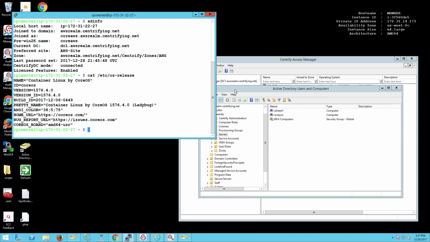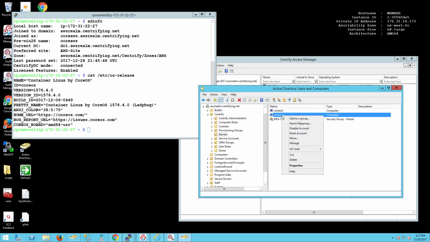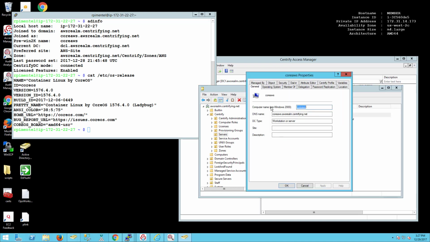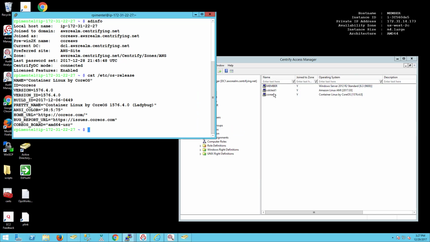As you have expected over the years, you typically want best of breed AD integration. And one of the cool things is, for example, when you join a system, in this case CoreOS, to Active Directory, it is going to show just like a Windows machine in AD, right? Not only that, it's going to show the same way in the Centrify consoles as well. And what are the benefits? The benefits right away are that you can establish centralized administration.